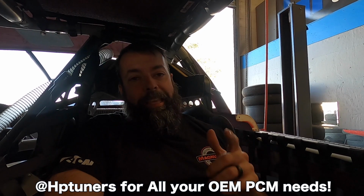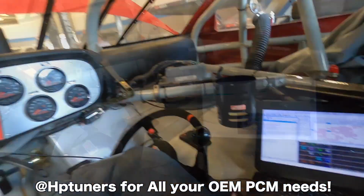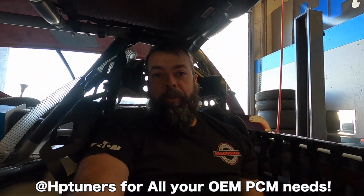Man, as a tuner, always want that little bit more. I was hoping we were going to hit 490 just to make him happy, so I definitely did the best I could given what I have to deal with. No O2 sensors to work with, the speed sensor's not working right, so I can't reference RPM versus that, because our RPM pickup isn't working right. All in all, absolutely awesome experience. I can't wait to get some results from that car. That thing absolutely rips, and with just about 30-some-odd horsepower more than what it had, and also being a couple hundred pounds lighter, it will make all the difference in the world with that car.